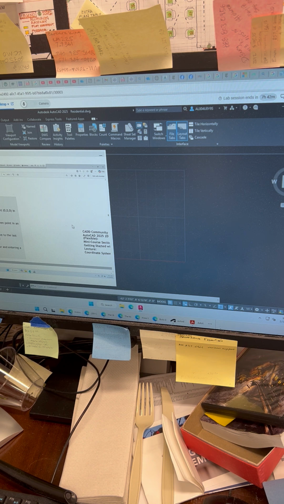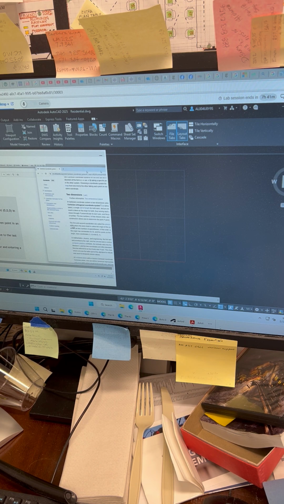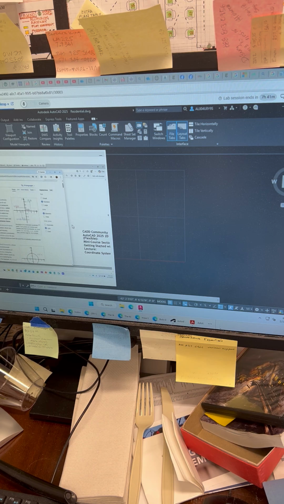Now, when we talk about the Cartesian coordinate system, where you have in two-dimensional space an X and Y axis, and where those X and Y axes intersect is what we refer to as the origin.